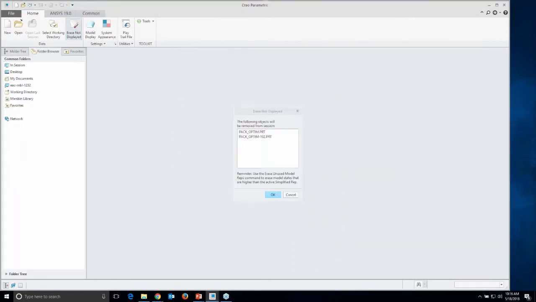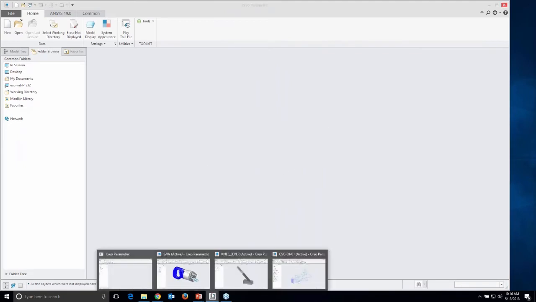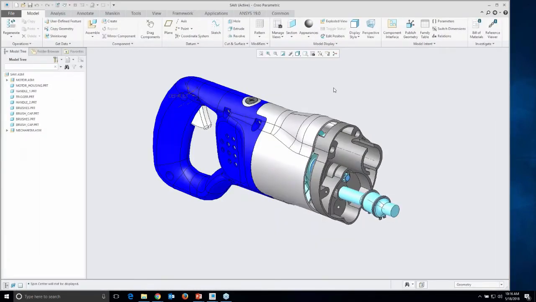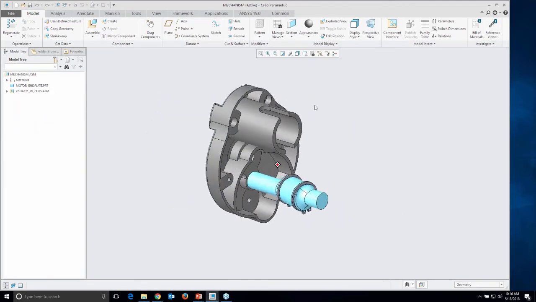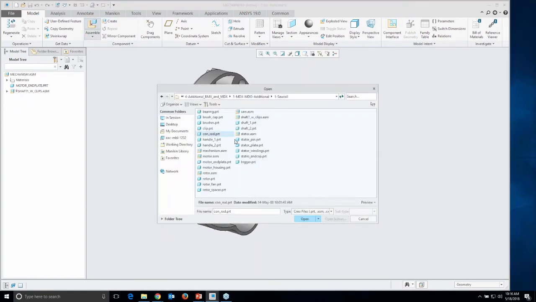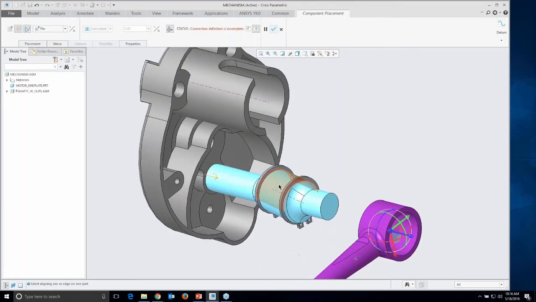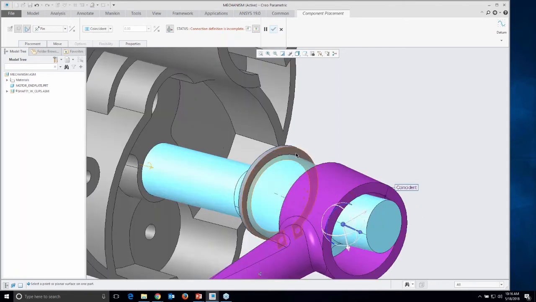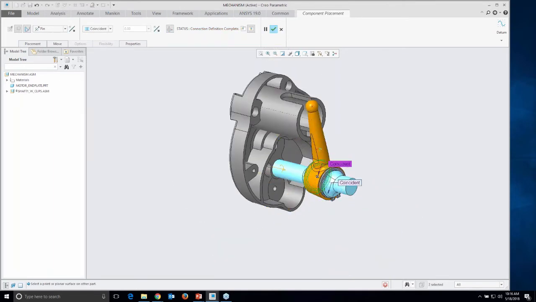All right, so those are 3 behavioral modeling examples. Let's go ahead and go to a different screen of Creo. Let's show some of the interaction between behavioral modeling and mechanism now. Let's open this mechanism here, and we're going to assemble a couple of things. One is the connecting rod, and that's going to be on a pin joint. So these two surfaces and these two, and let's put that up there.